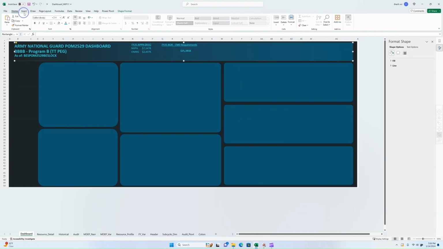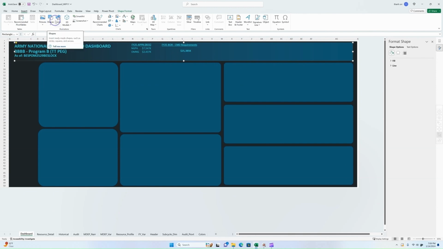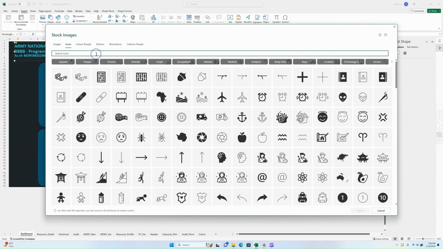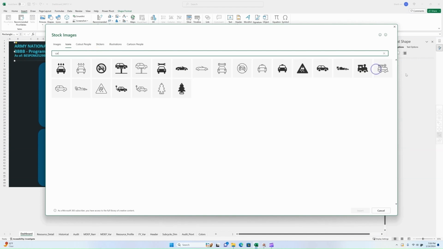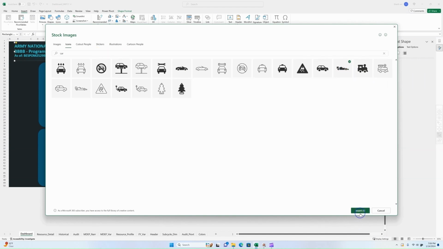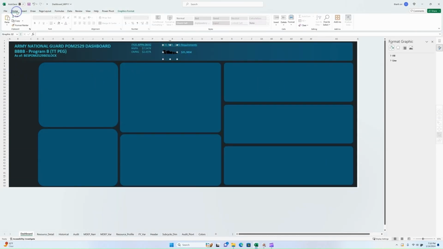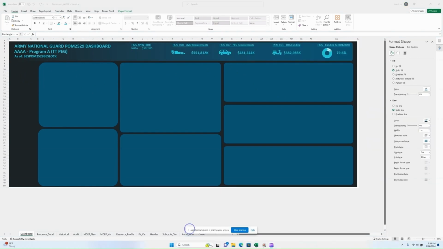Something kind of fun to do on the dashboard is inserting icons that represent what you're trying to inform people. In this case, we're going to try to pick an icon that best represents our BOR. As you can see, all we're really doing is referencing information that we've already built within the header tab of our workbook. So go ahead and repeat this process, and this is what you should see in the header.